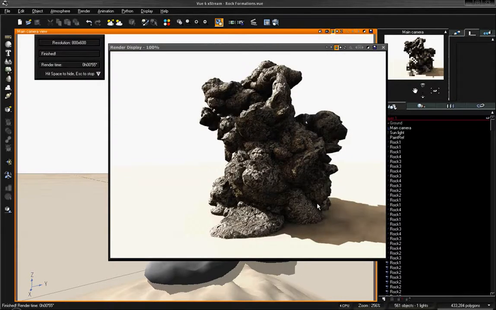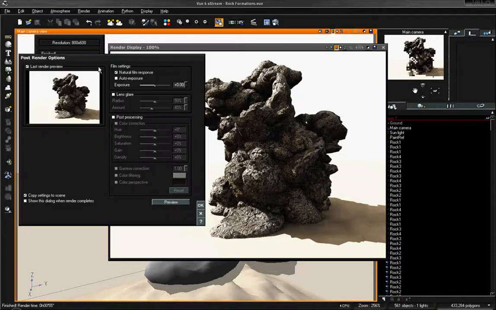And if we take a look, we can see now that I've fixed some of those areas, the overall structure looks a little bit better, a little more realistic. What we can also do is go into our post-render options just by clicking next to the save icon. We have our post-render options. You can also right mouse click on the camera and go to Edit Object, which will bring up this window.